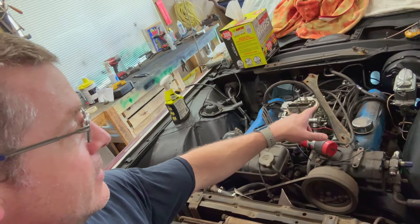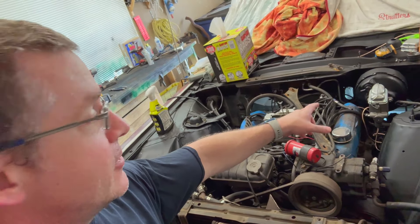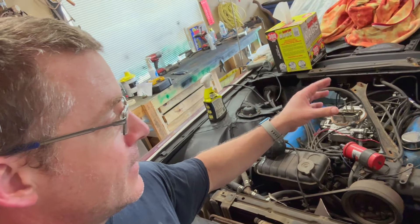One project I've added to my list: I'm going to rebuild the steering gearbox. I did get a kit for it. So that means I'm going to be removing the master cylinder, the brake booster, and the lines I have attached to those — get it all out of the way. A commenter mentioned, hey, right now would be a good time to do that, in a video before I'd installed the brake booster and everything. He's right — it is a good time to do that. So the plan for the next couple of days: fuel line, transmission, drive shaft, steering box. Get the steering box done, then put the brake stuff back together.